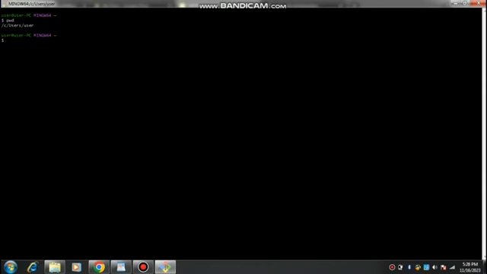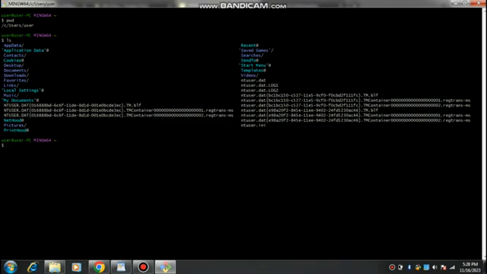To be sure, we can use ls to list the files and folders in that directory. Can you see, we have AppData, Application Data, Contacts, Cookies, Desktop, Documents, Downloads. Now let's see if it's the same with our graphical user interface.